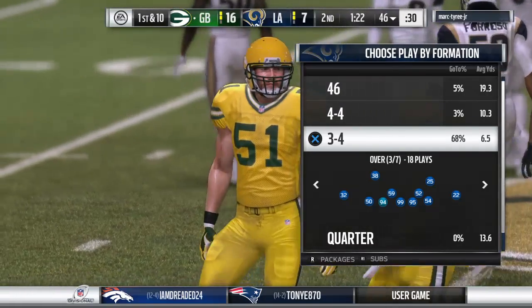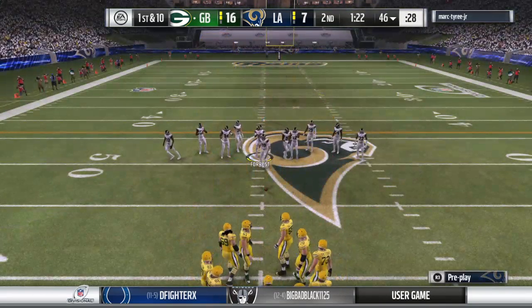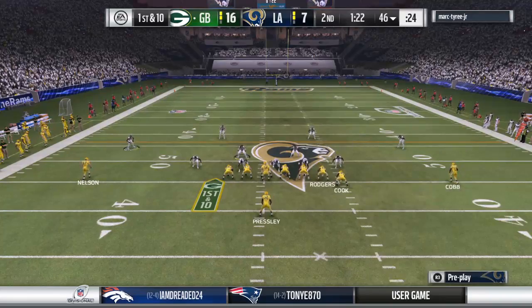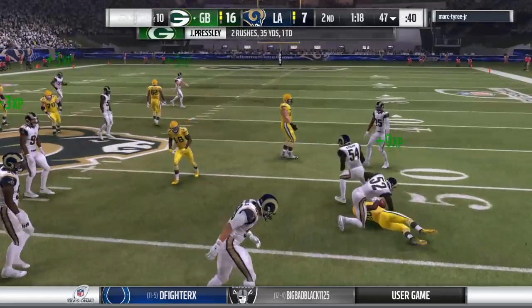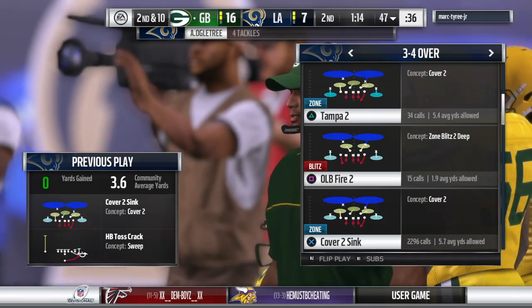And that recipe on their last drive that resulted in a touchdown looked pretty good, so they'll be hoping to do that once more. And it takes me back to when we sat with the offensive coordinator and the head coach. They felt pretty good about their game plan and thought there were some holes in the defense, and they exploited them the last time out. Let's see if they can come back and put together a similar drive. And we'll see if they can do just that.